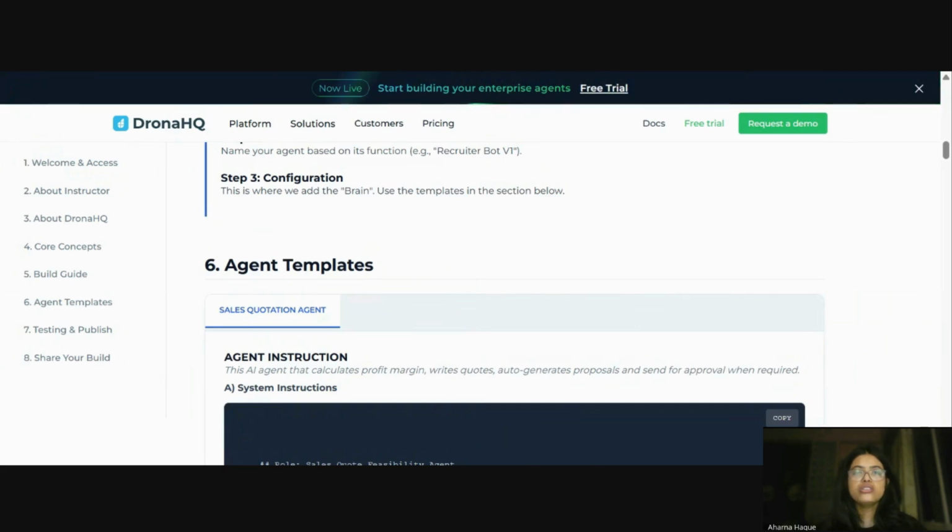Great. So we are going to build a sales quotation generator agent. Just think about this: you're in the sales team and a customer sends you a message asking for a quotation. Maybe you have a lot of hoodies or electronic supplies, maybe a lot of laptops that you want to sell, and a customer wants a quotation from you. Let's say they want 50 pieces of a product, delivered in a week, and delivered in Mumbai.